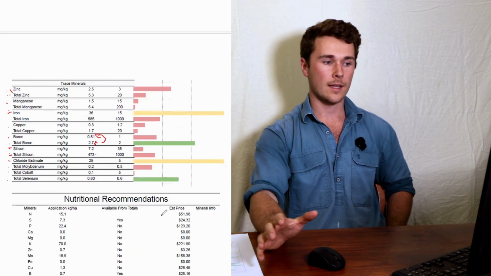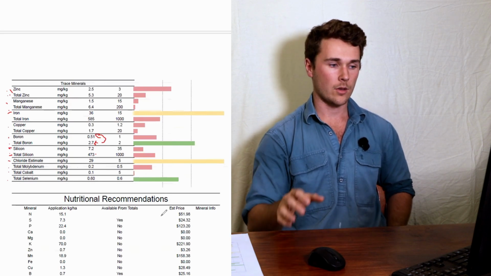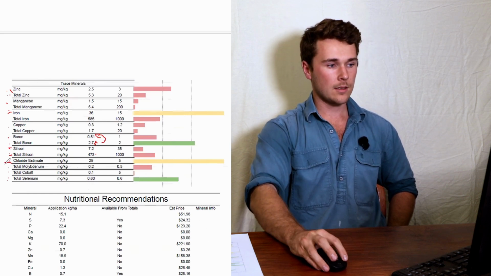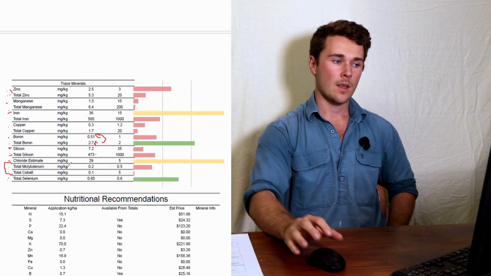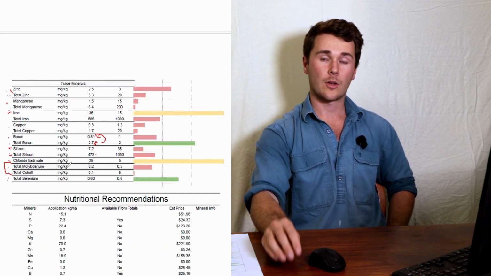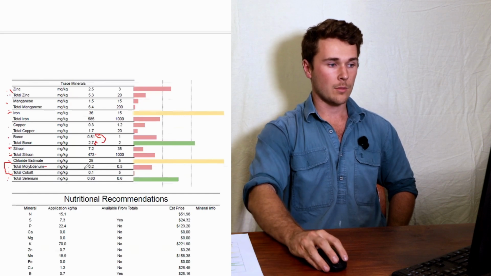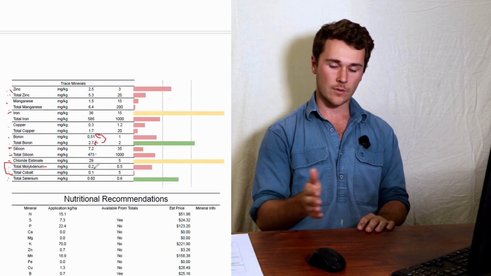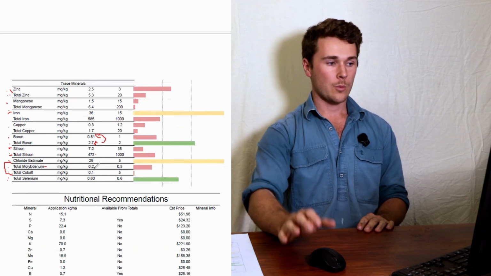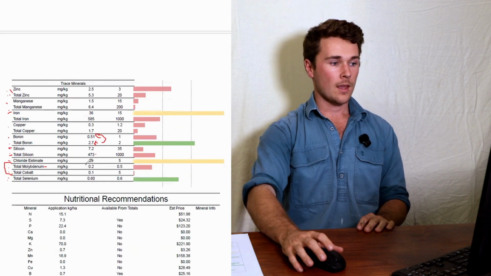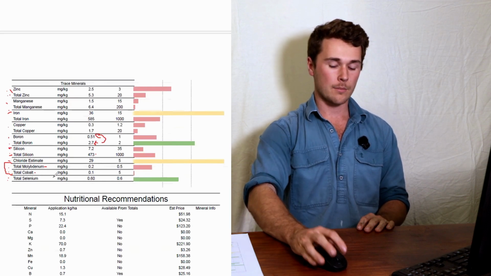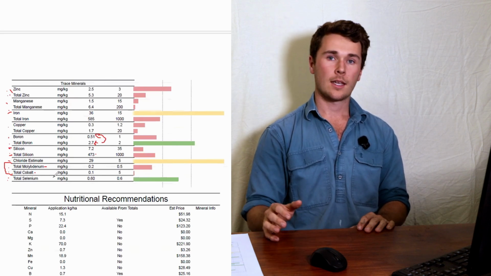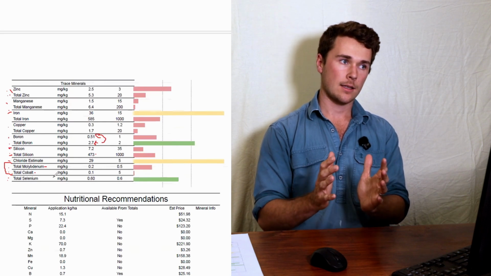They're all very important, and we tend to be deficient in them in a lot of our soils, especially molybdenum and cobalt, as well as selenium. But molybdenum and cobalt here are quite interesting because they have a very important role to play in nitrogen fixation in legumes. And so molybdenum is required in the nitrogenase enzyme, which converts nitrogen gas into ammonia, which then can be used in legumes. And cobalt is required in the production of leghemoglobin.